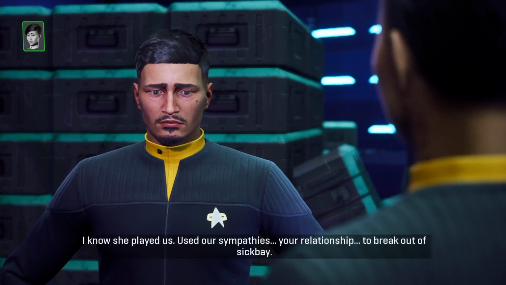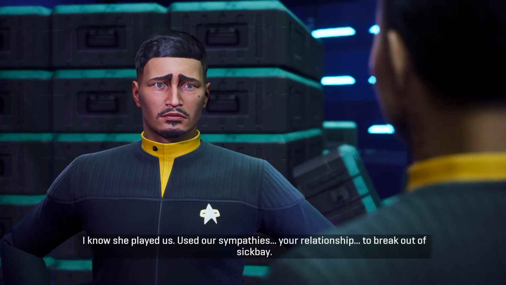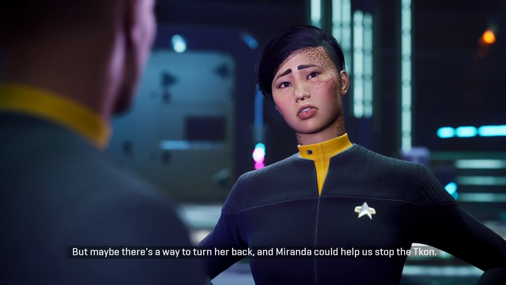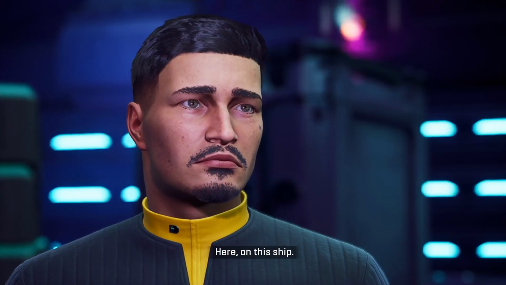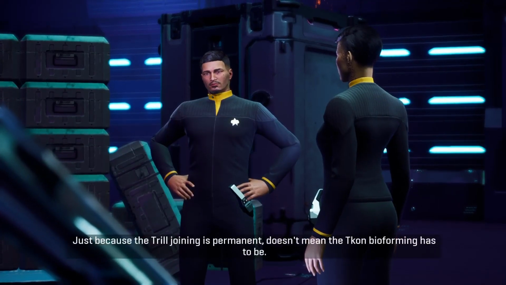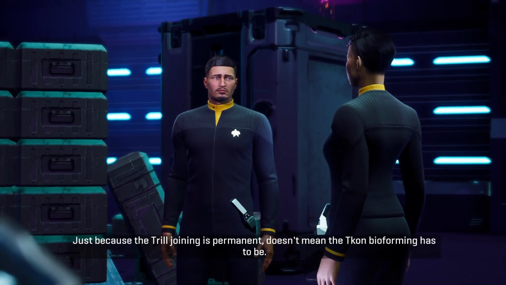I know she played us, used her sympathies, your relationship to break out of sickbay. But maybe there's a way to turn her back and Miranda could help us stop the Terran. Here, on this ship. Just because the Trill joining is permanent doesn't mean the Terran bioforming has to be.